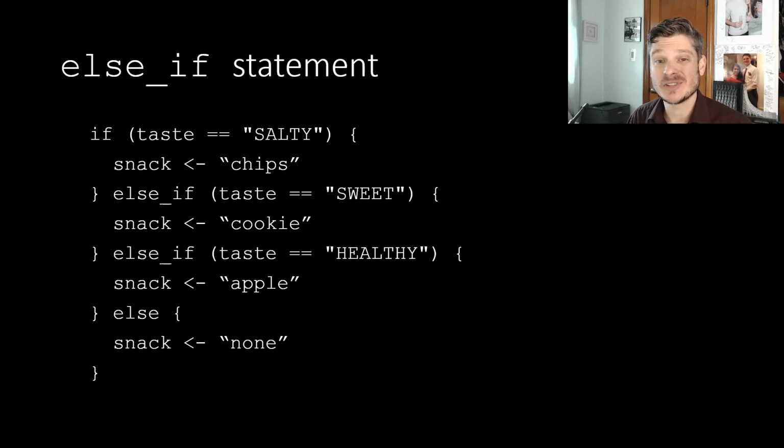Now here's where the else if comes in. So again, the if part is the same, but now we run else if. So it's else, it's another thing that's not my main thing, right? I don't want a salty snack, so it's the else part. But there's more than one option left. So else if. So again, I basically combine my else statement with a new if statement. So then if the taste is sweet, well, I want a cookie. But again, that's not my only option. So else, but now I need else if the taste is healthy, then I want my snack to be an apple. So again, each of those, the if, and then the else if, and the else if, notice how each one of those has its own condition.